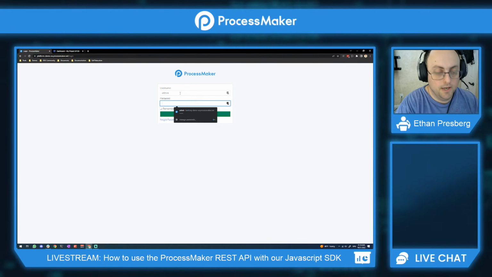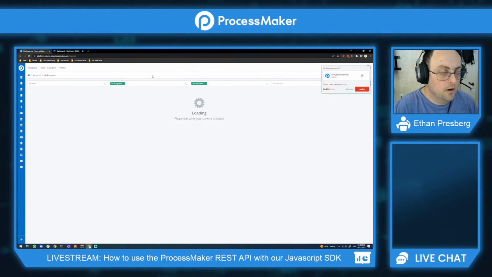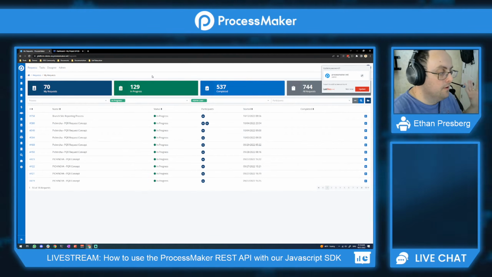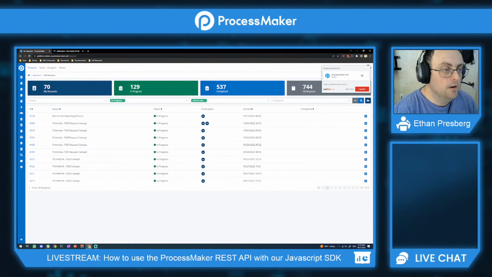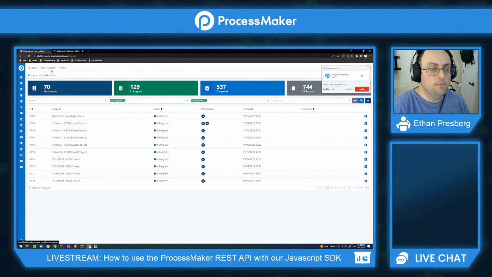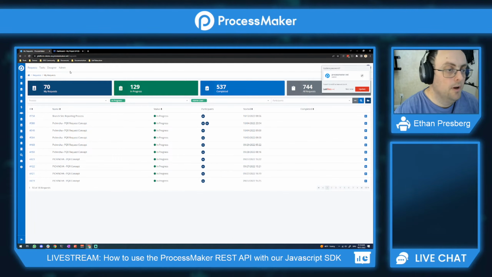I'm going to log in as an administrative user, which gives me access to all the modules and all of the cool stuff of ProcessMaker. This is your typical inbox, as you would expect from a workflow solution that also carries a user interface. Just really quick, because this is not the focus, there's the requests and tasks where the users interact.